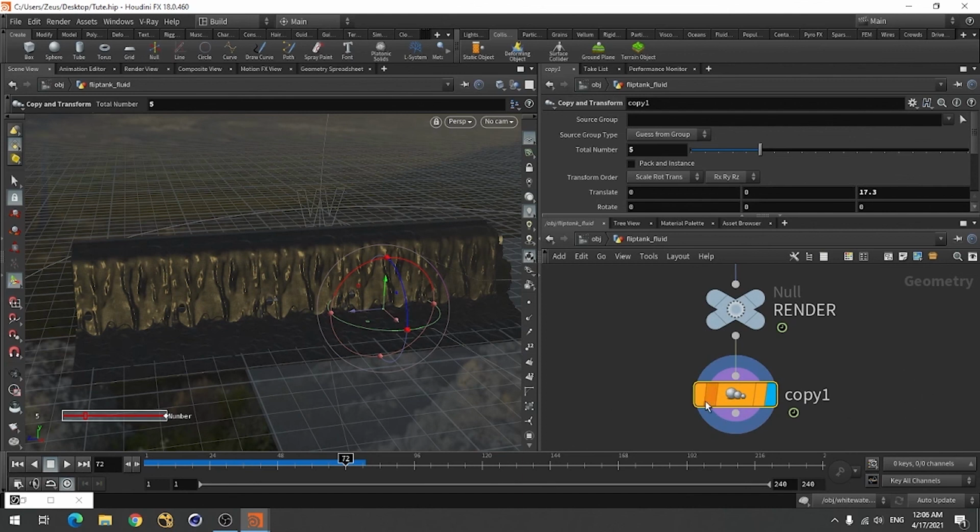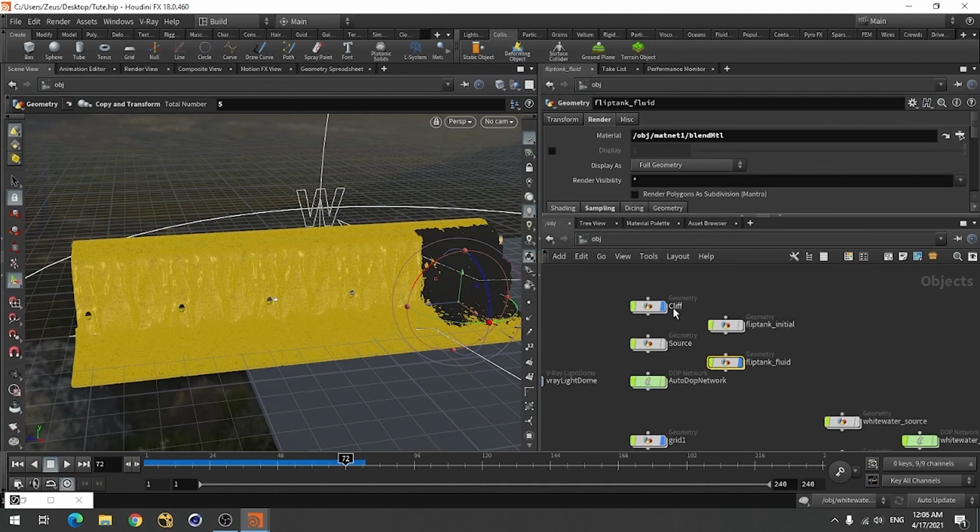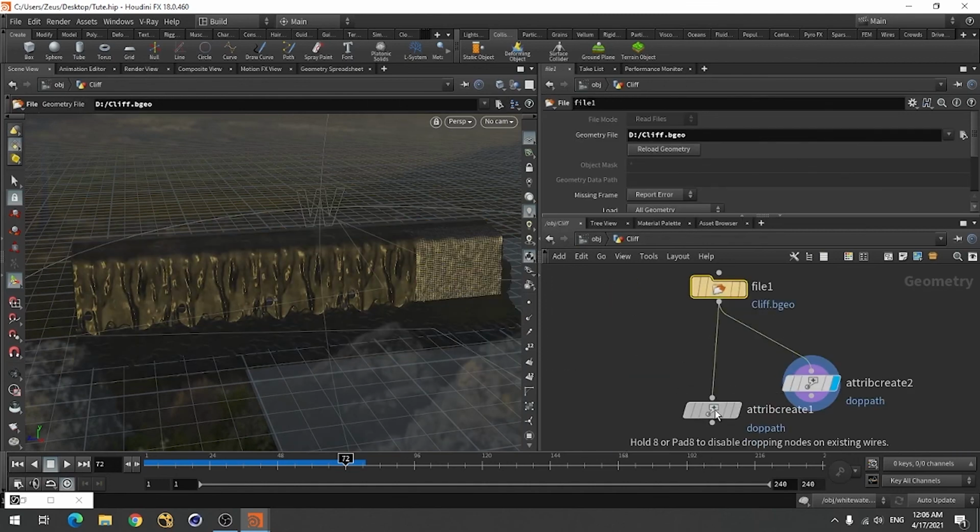I am not going to use bend here, just copy this node and add it here.